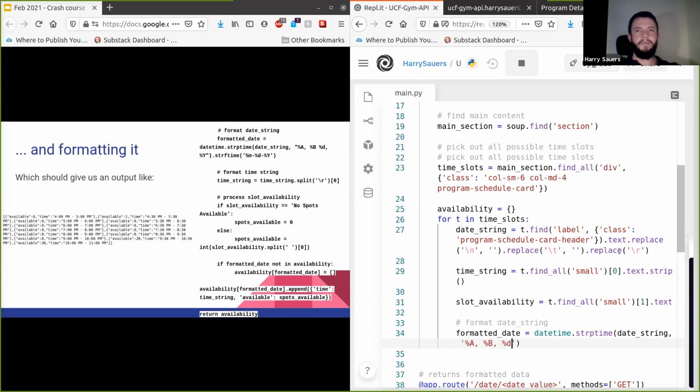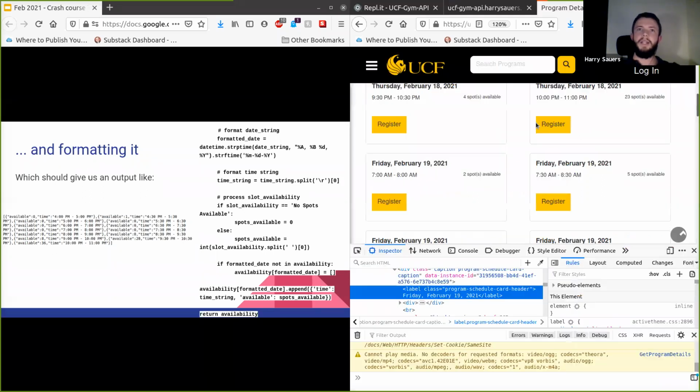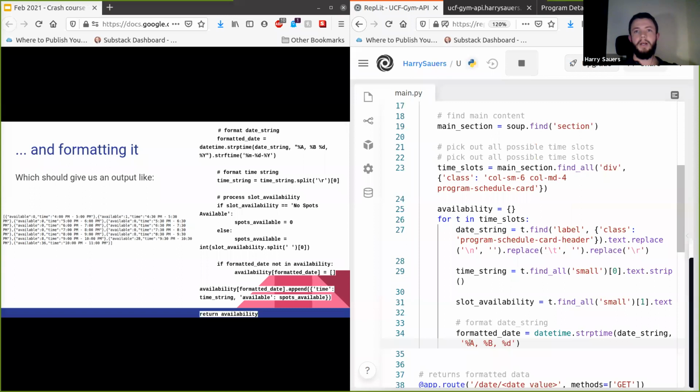But this is going to vary for really any type of date that you're working with. So in this case, it says Friday, February 19th, 2021. There's so many different ways to represent a date on a computer. Fortunately, the datetime library allows us to be very flexible. So after importing it into the datetime object, we're going to then spit it back out into a string, but in a nice usable format.